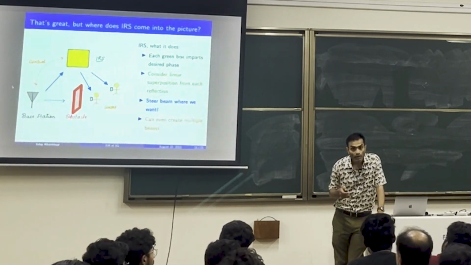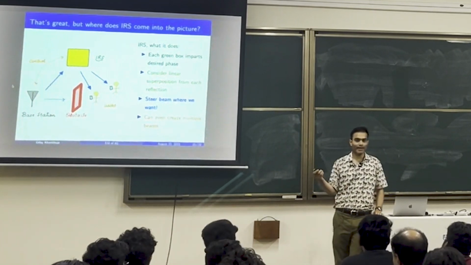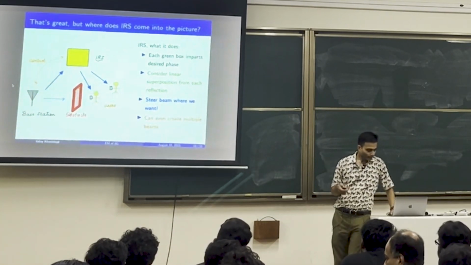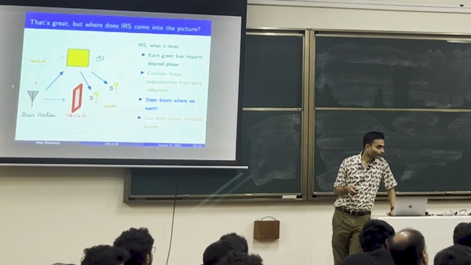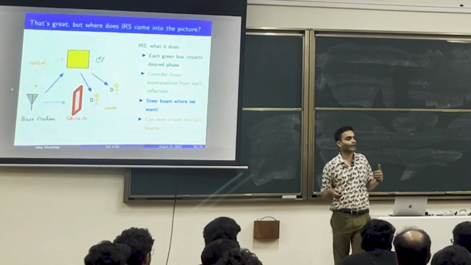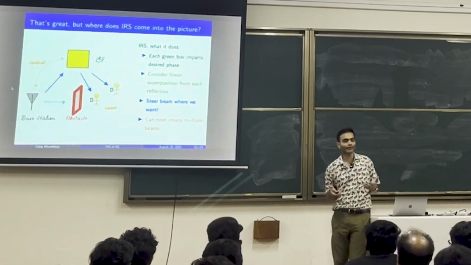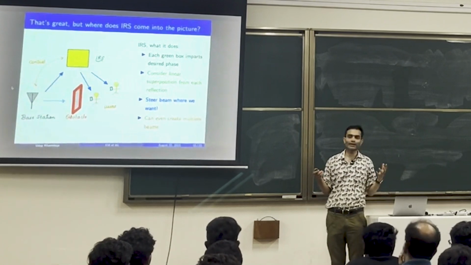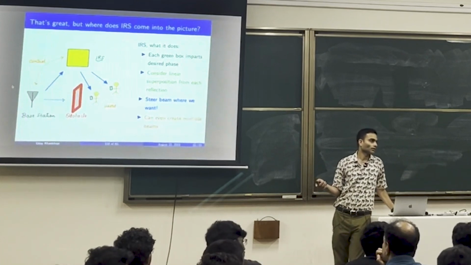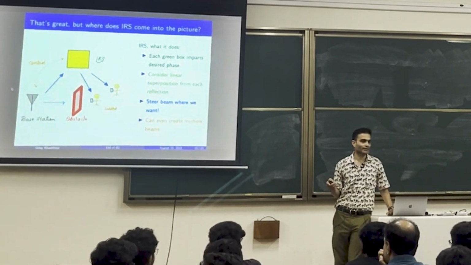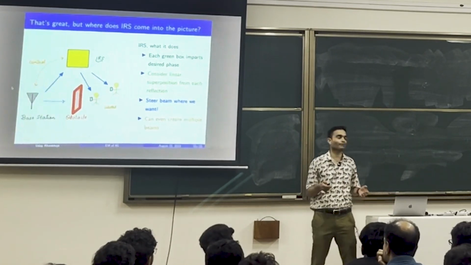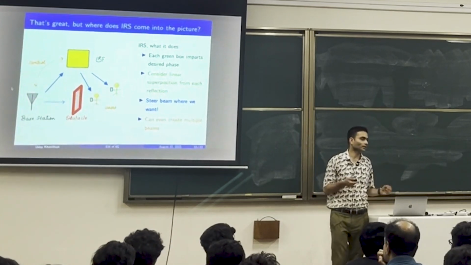How is the phase added? I will talk about it. He's asking how the phase is added. I said by magic, but as we go further, I'm going to talk about how this phase is going to get added. Okay. The IRS can cater to a limited number of users. The more complicated engineering you do, the more users you can take. Now, this IRS is going to service a small area. It's not just a passive reflecting surface, and you may have lots of these surfaces if you have lots of users. In fact, if you have lots and lots of users, it may be more economic to put a relay. So these are economic questions.